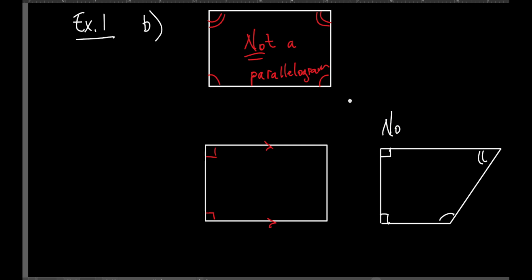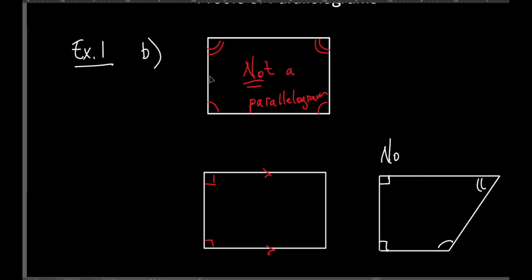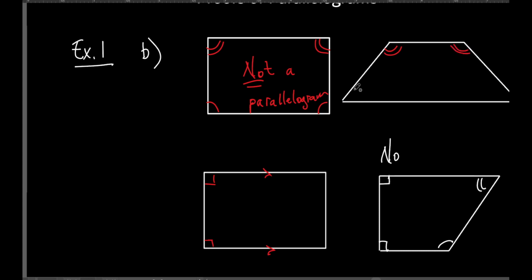Let's do the same thing over here. I was going to do this earlier and I didn't, but now I did this one, so I figured might as well. What if I drew this? I want to draw a four-sided figure. Let's make this a little smaller. Watch this. Can I draw a four-sided figure, a quadrilateral, where both of these angles are equal? Yeah. I could draw it where both of those angles are equal and both of these angles are equal. Does that mean this thing is a parallelogram? No, it's not. Okay? Do you see that?